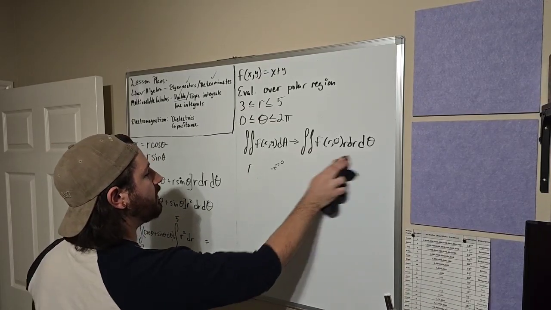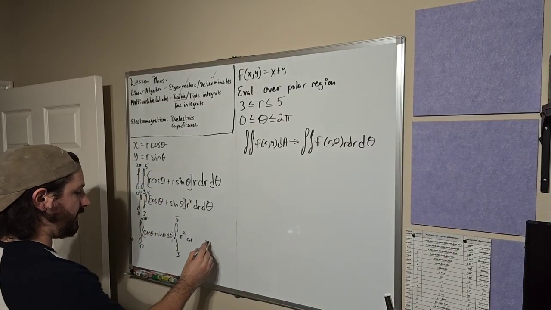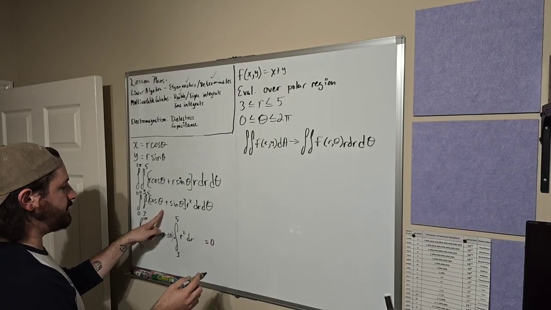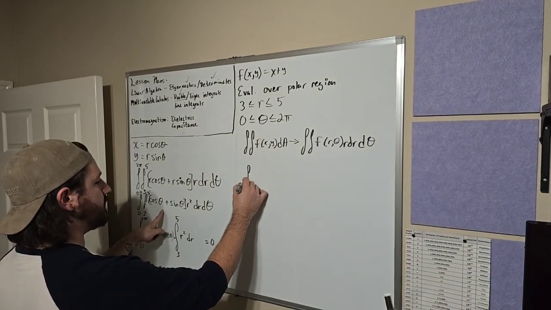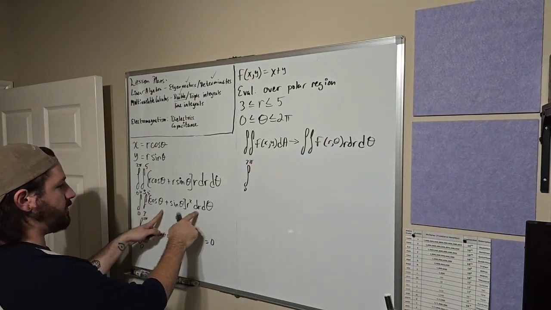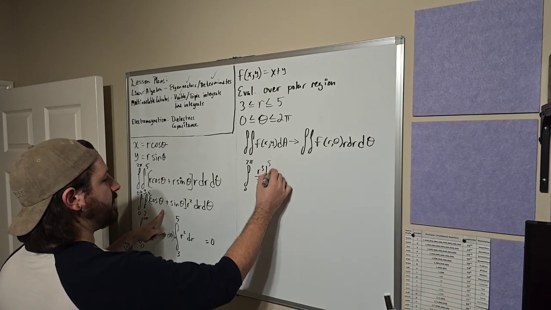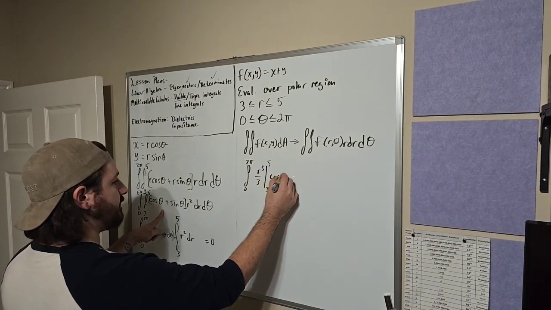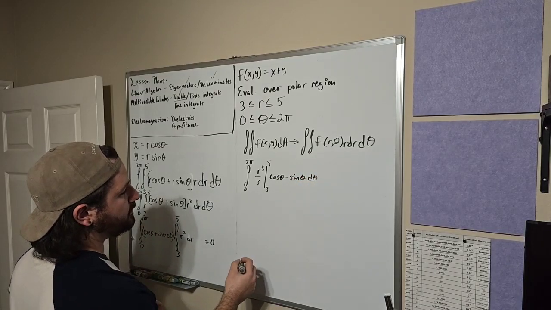Okay. If we're not sure if we're right about this equaling 0, we can go ahead and solve this the other way. So we can just do this from here. So instead of distributing our integrals out, we'll just leave the integral here of 0 to 2 pi. We'll take the integral of r with respect to r, so we get r cubed over 3 from 3 to 5, and then that's times cosine of theta minus sine of theta, d theta, right?